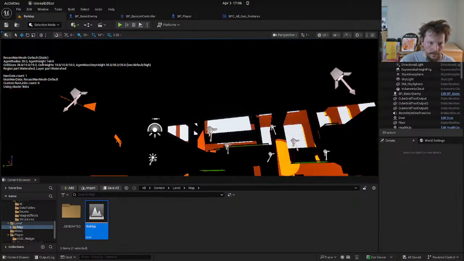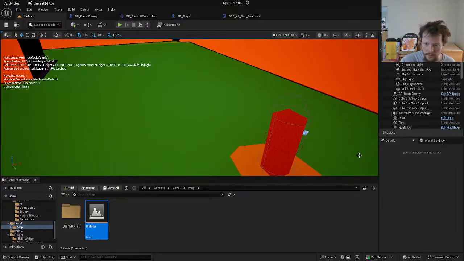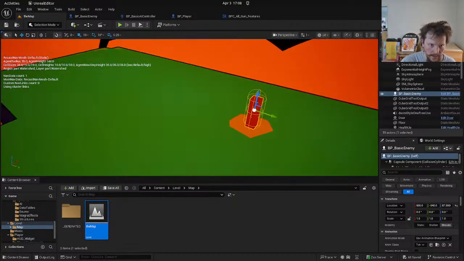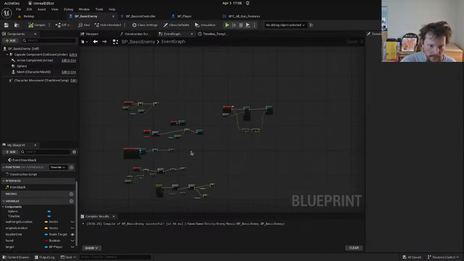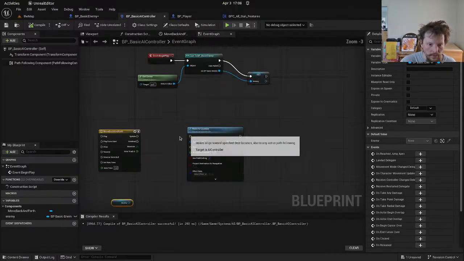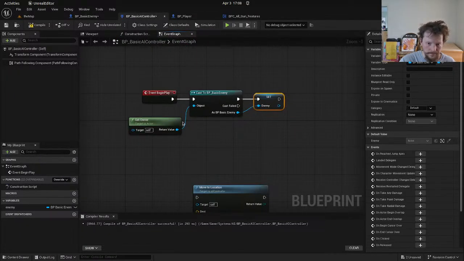And then we have this guy here, and he does have his location, and we were doing the AI. So let me go back to basic enemy because I'm pretty sure he has the timeline. Yep. And if I remember correctly, there is a way.